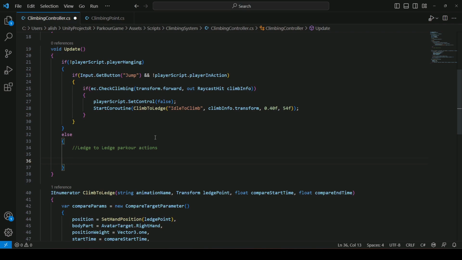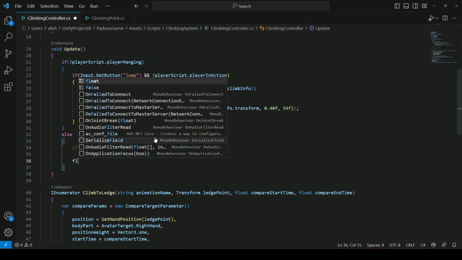First of all we need to create an input direction. For input, we will need to get the horizontal and vertical axis, or you can say the left, right, up, down keys.